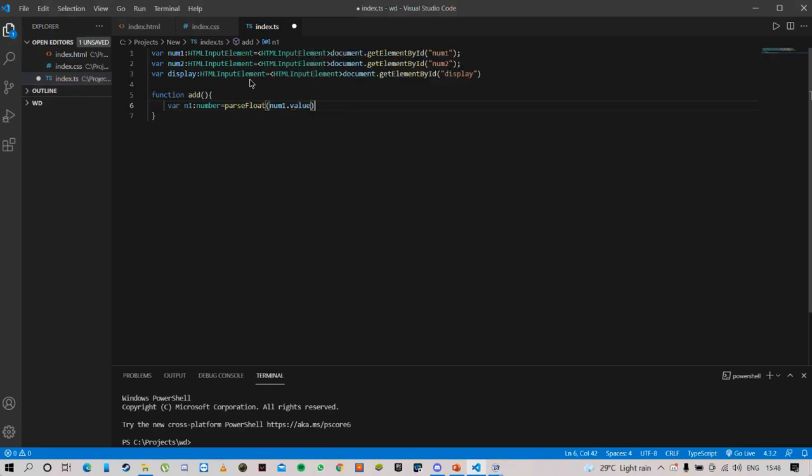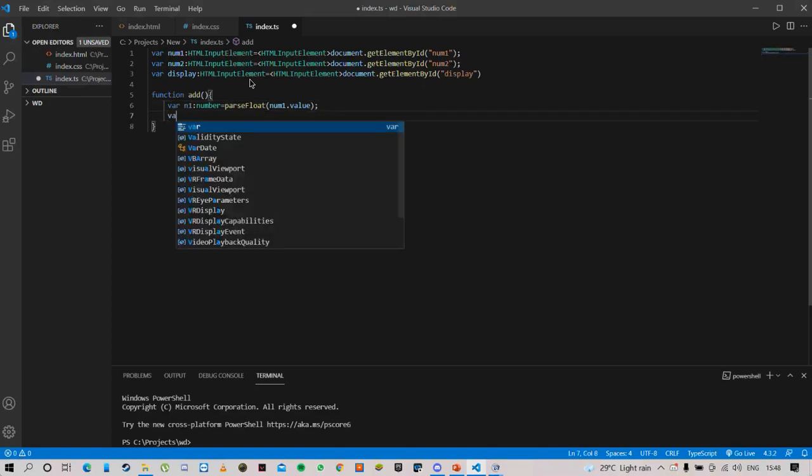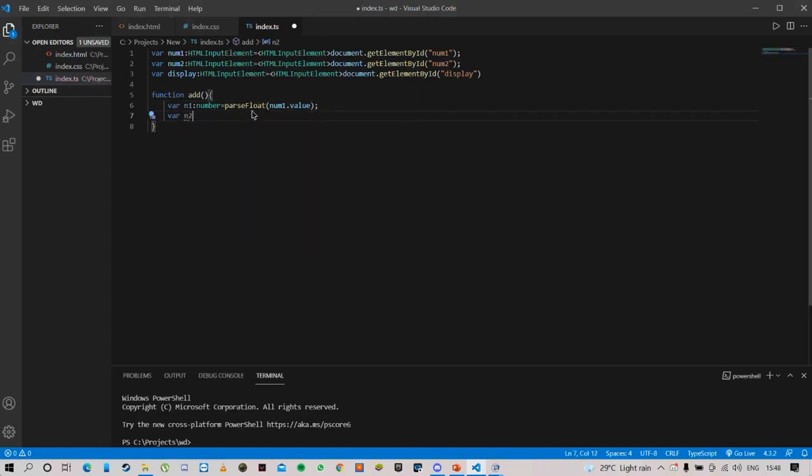Then var n2, similarly, num2 dot value, and then var sum of nums is equal to n1 plus n2.